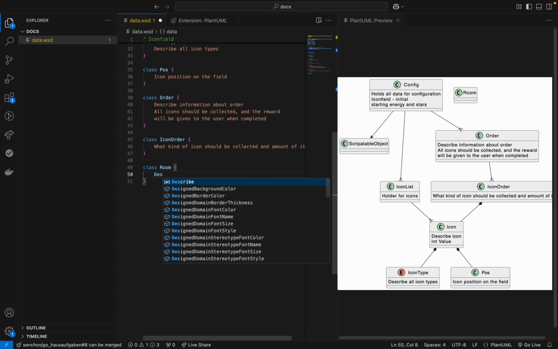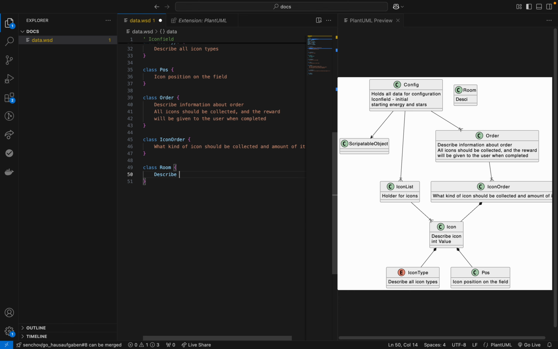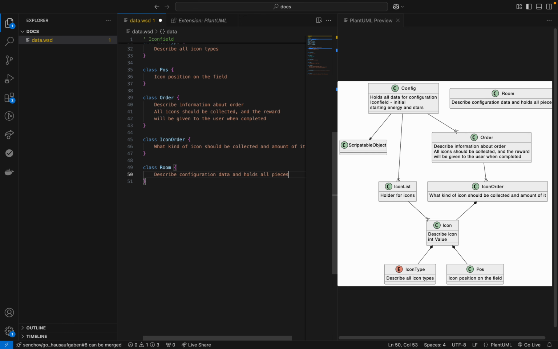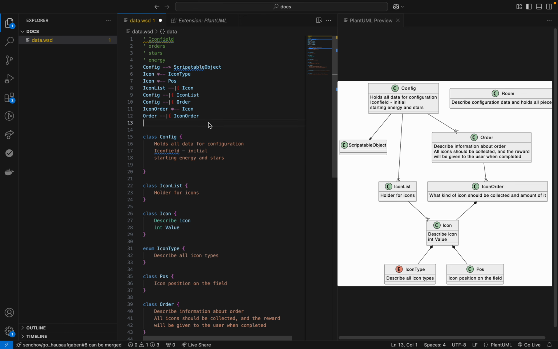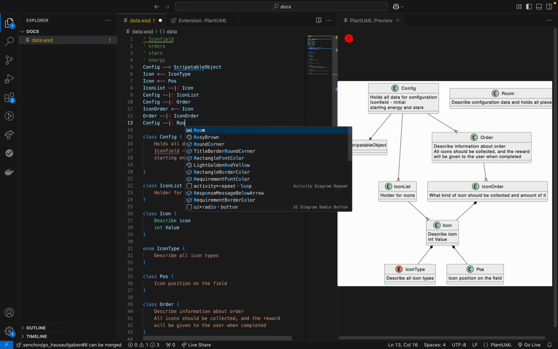It describes configuration data and holds all pieces, furniture, I don't know how better to name it. And config will have one or many rooms.